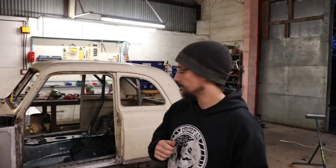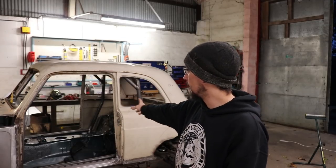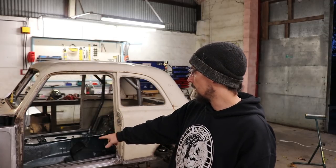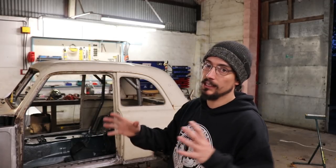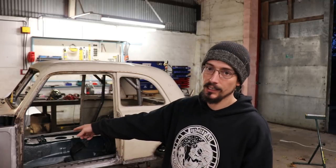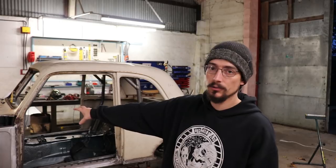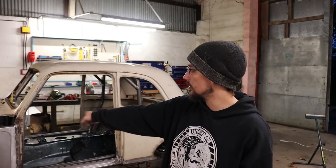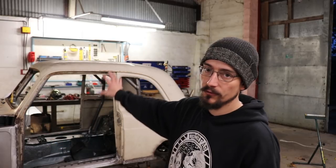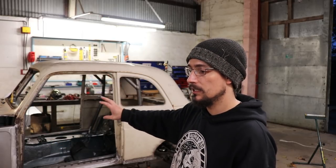That's it for today. The next job on my list is going to be to fully weld in all those foot boxes, and then I'll have to get it sat exactly back where it's going to sit, tack it in again, and then I can move on to getting the front triangulation in. Once that's done, this can all be fully welded to the body.